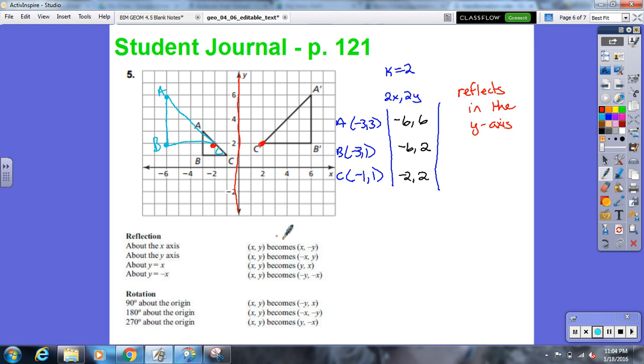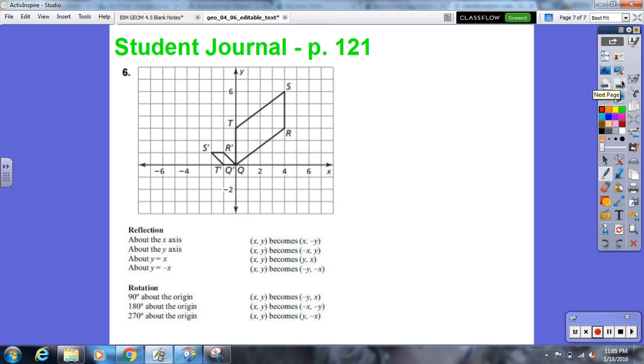So I'm going to write this out, and I am going to start with my dilation, and I'm just going to put for my answer (x, y) arrow (2x, 2y). Now you do need to write the actual word dilation, just like you need to write the word reflection. I want it to look just like the earlier problems in the book did. So we would say reflection, and we could say in the y-axis or over the y-axis, and that would be our answer.